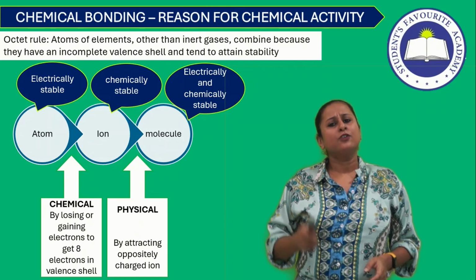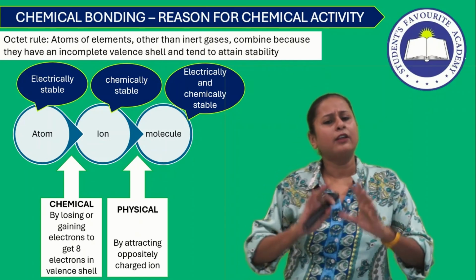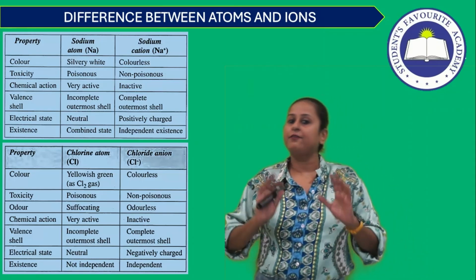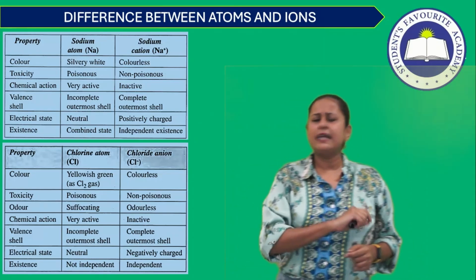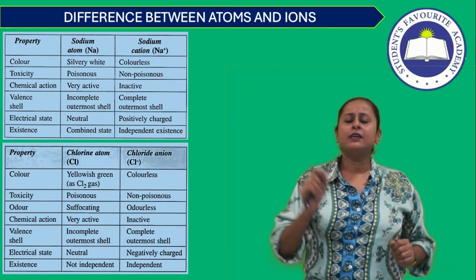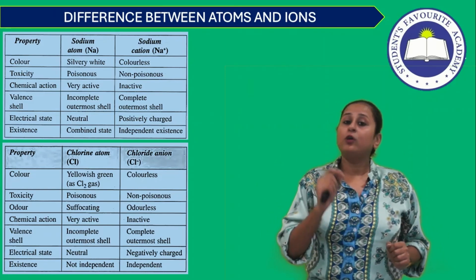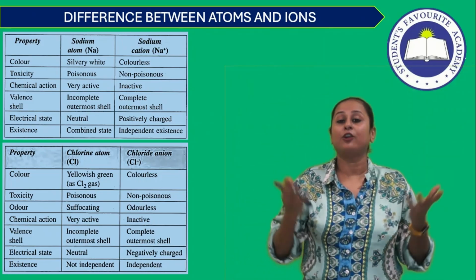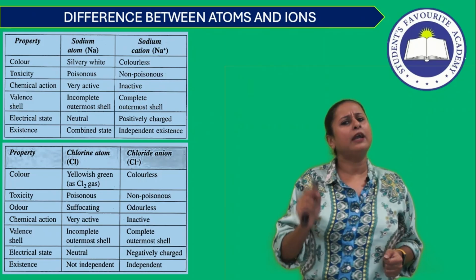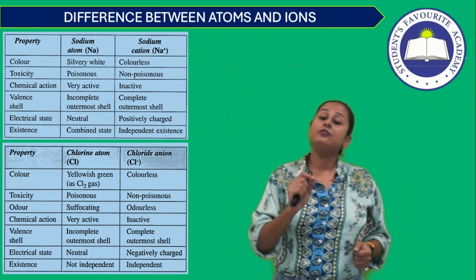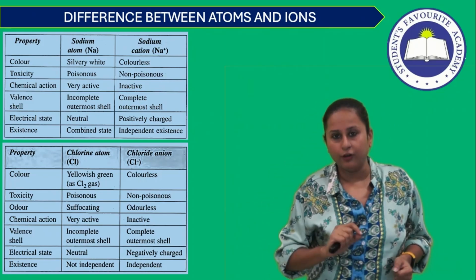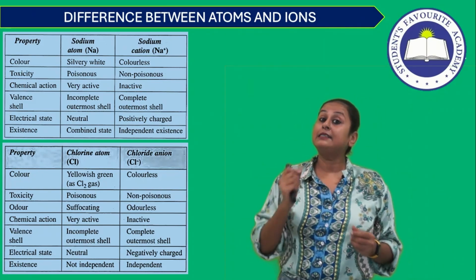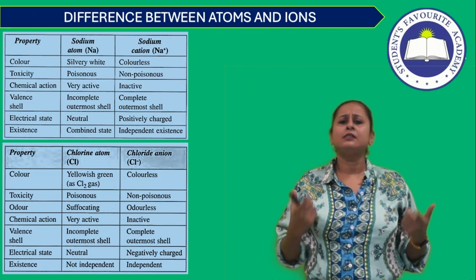All right. So we also know one thing. Now that we have studied so far, we know that atoms and ions are very different from each other. For example, I have given you 2 examples. The first example is that of sodium chloride. Sodium chloride is one of the most stable combinations, or the most stable molecule. So let us look at sodium and chlorine, and sodium ion and chloride ion. A sodium atom, that means a part of the element sodium, is silver in color. But the sodium ion is colorless.